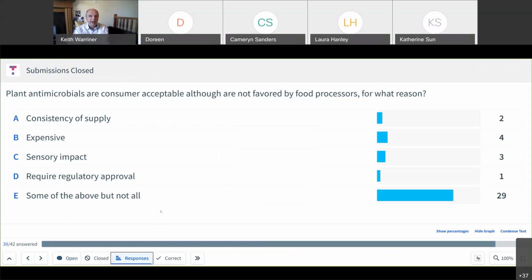The problem with plant-derived, compared to synthetic, is the consistency. With plants, it can depend on lots of things. So how much essential oil they have. Usually, it's have they been infected by a plant pathogen, because that ups it, basically increases it. The state of harvest, the state of age. So getting consistent supply is fairly difficult, and it's expensive. For the simple reason, anything that's biological is going to be low yield, inefficient. And if you've gone to the health food shop and you see some of the prices they charge, you'll see why that is. But they do have a sensory impact.